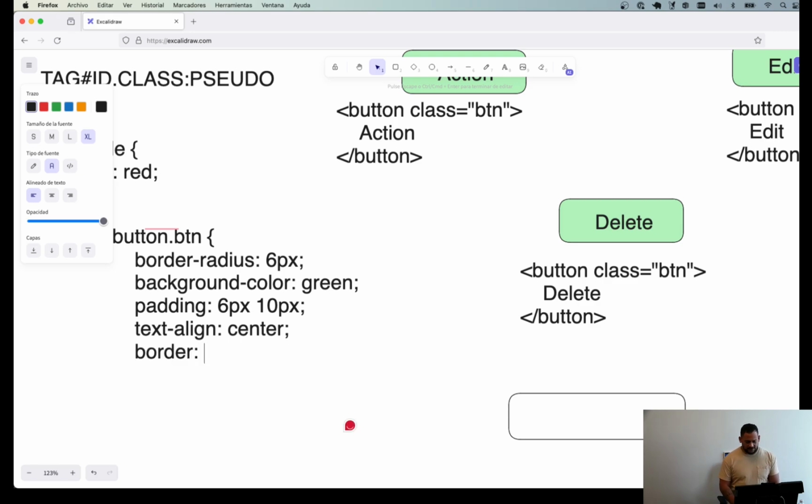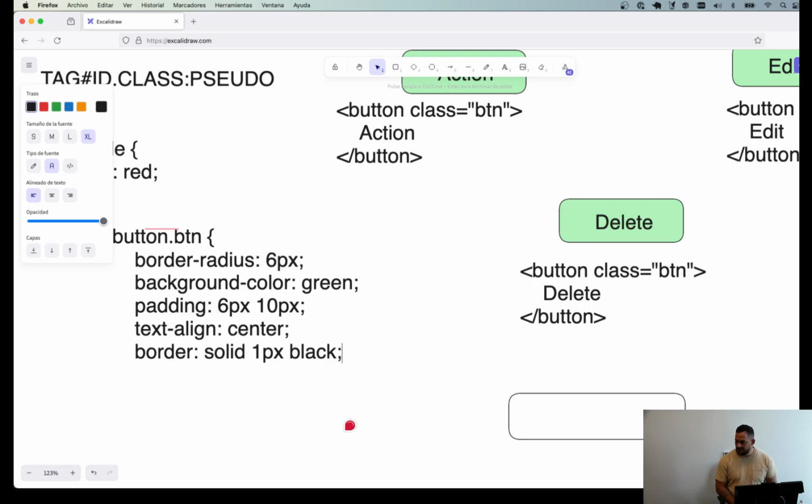So this is interesting. The same way I can do padding and set one value, and it will apply to all the edges, or set two values, and then it applies to the axis, with border there are some CSS properties that have the same behavior. You can apply multiple properties in the same line. For example, solid, 1px, black.